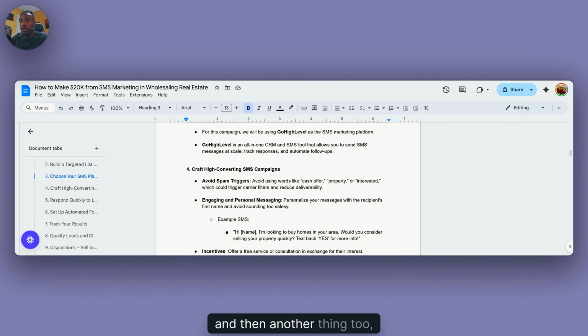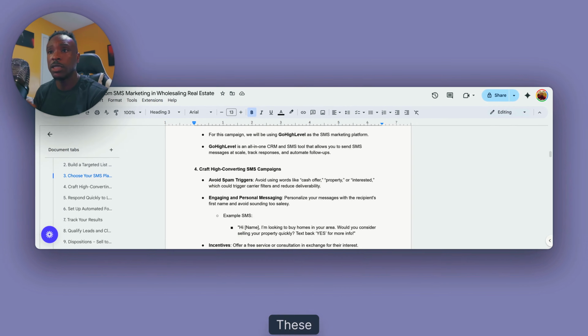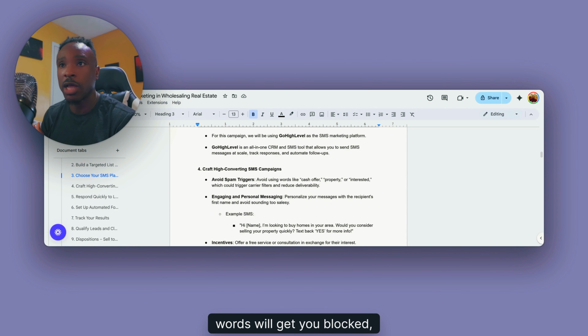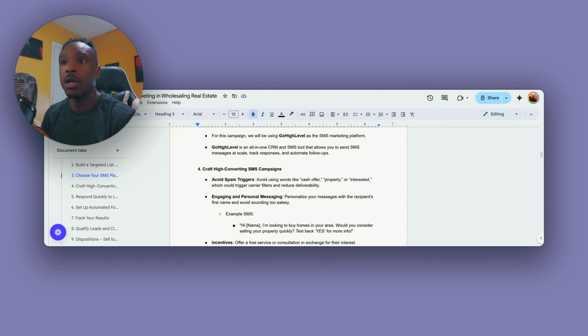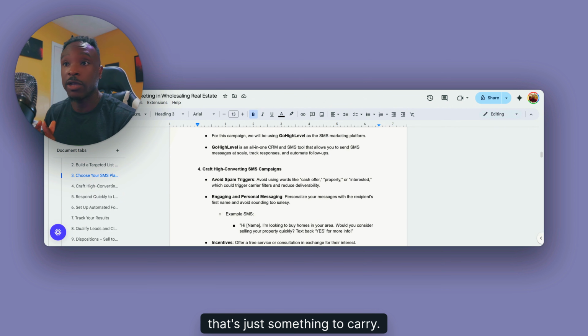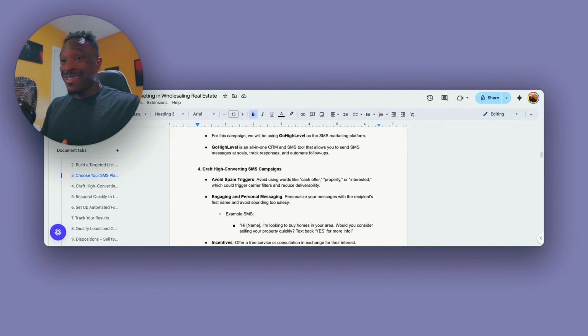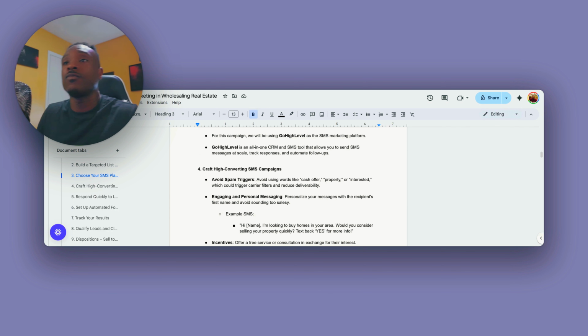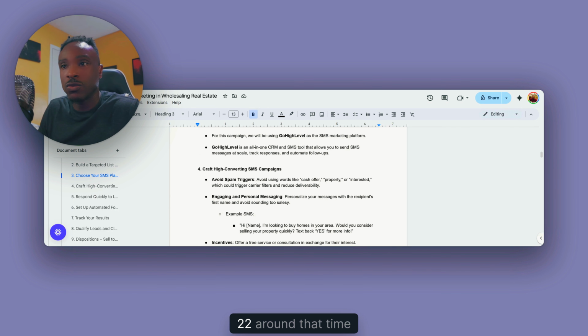And then another thing with SMS, regardless of what platform you're using, you definitely want to stay away from using words like cash offer, property, interested. These words will get you blocked. That's just something the carriers started doing probably around '21, '22, because everybody was going crazy.